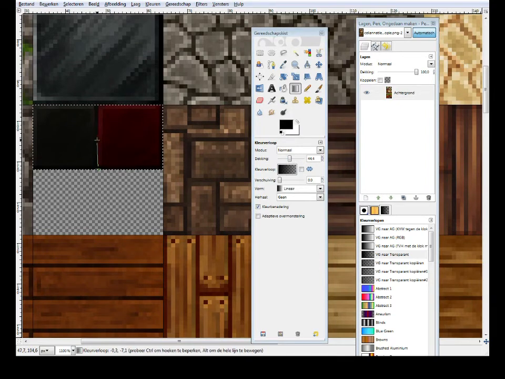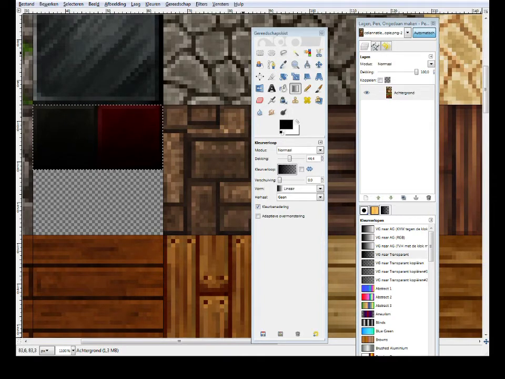Because we want the bottom side a lot darker than the top side, we also want to do it a few more times where we don't go to the top of our selection, but just like this at the bottom, and that will make it look like your tiles are getting darker a lot faster at the bottom, which is just the effect that we want.